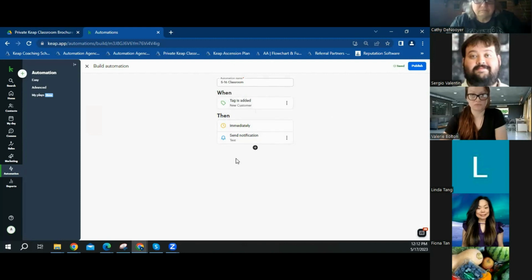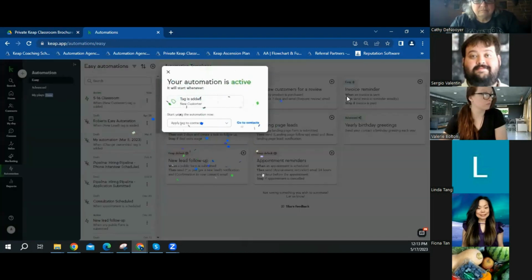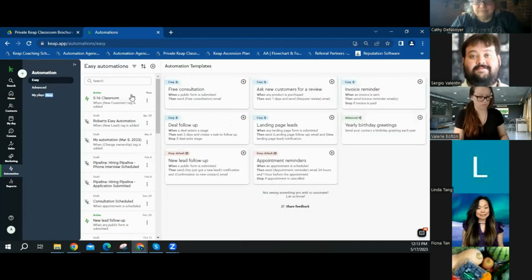It'll show you exactly what you've built: when a tag gets applied, send a notification. Pretty straightforward. You click publish. That will take your easy automation out of this draft mode and make it active. That's what it's showing you up here when it says active, and that's where it's showing you the green.